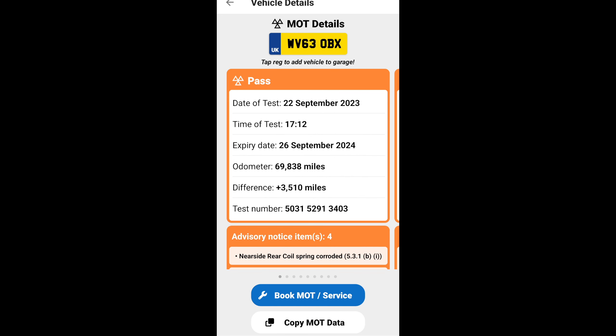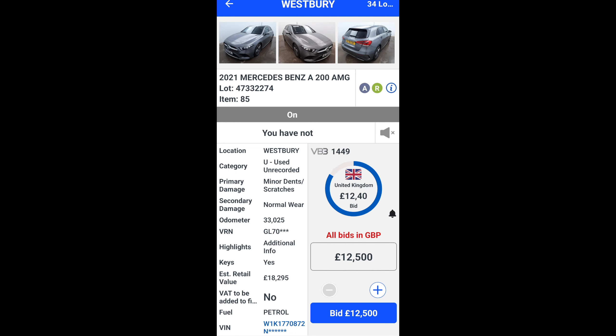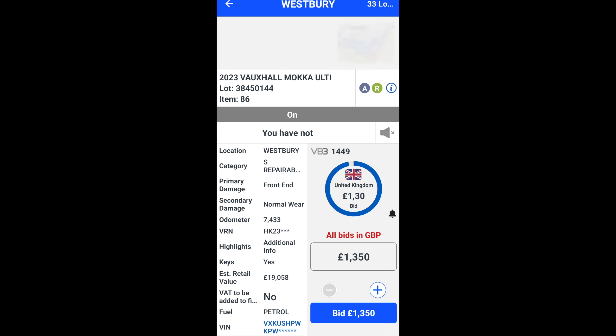I thought that was quite expensive for that. Black isn't everyone's choice of color, although in person I do get a lot of people saying they don't find it too bad. Interesting times at Copart - hence why I don't tend to buy from there at the moment. If I'd bought it at £1,750, it would have been about £2,100 out the door, then about £200 for delivery, setting me back £2,300 before any repairs. Interesting - anyway, on with the video.